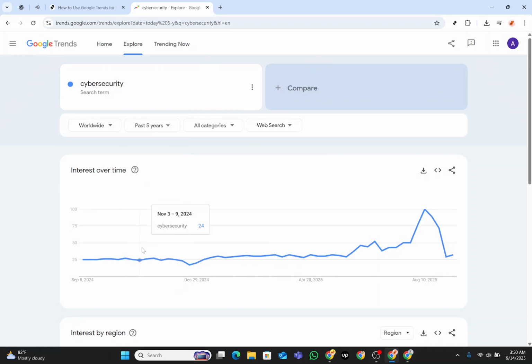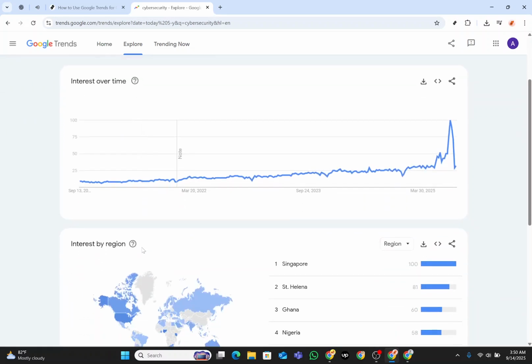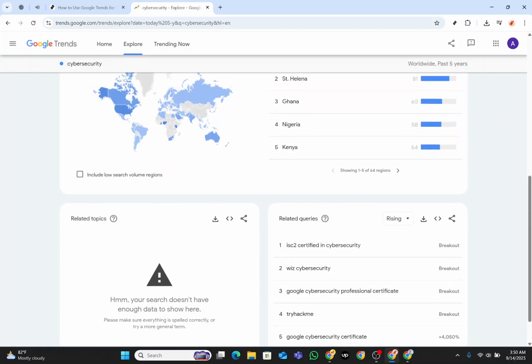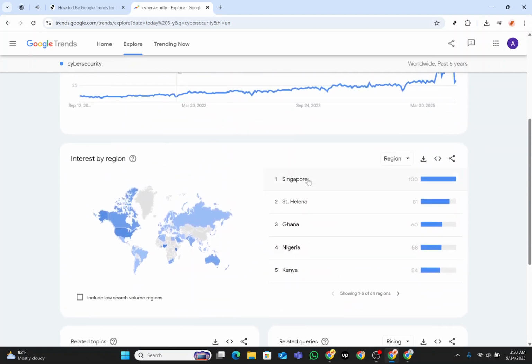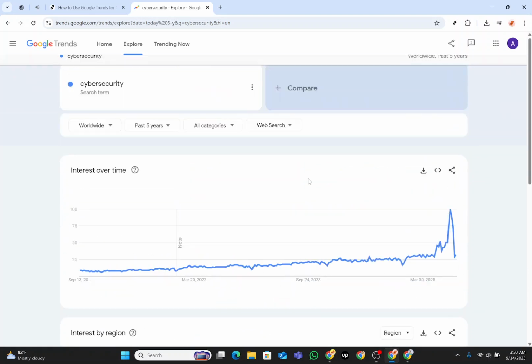Scrolling down further, you'll find related topics and related queries. These sections are treasure troves for expanding your research. Related topics can reveal industries or skills connected to your career choice, while related queries highlight rising searches like how to become a UX designer, which can give more direction to your career planning efforts. Checking these related queries and topics allows you to spot high-interest terms. You might want to incorporate these into your resume, or explore them as potential areas for additional skills or certifications.